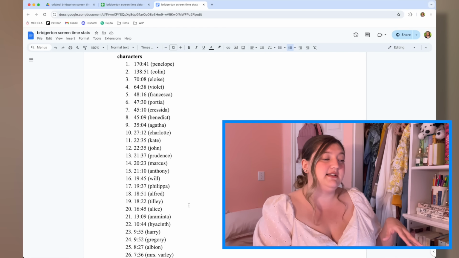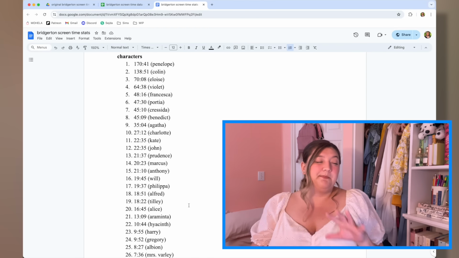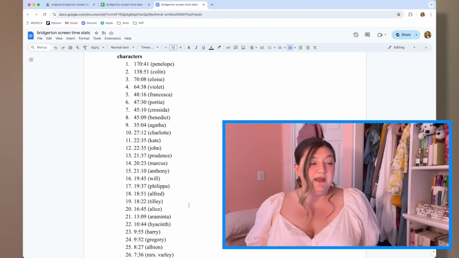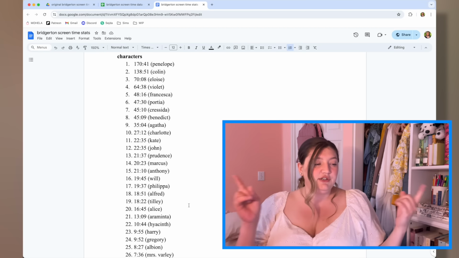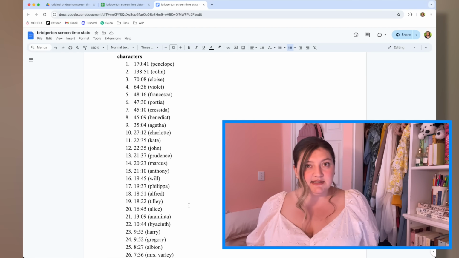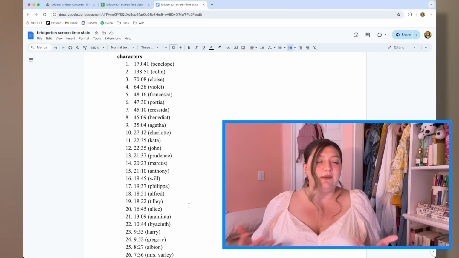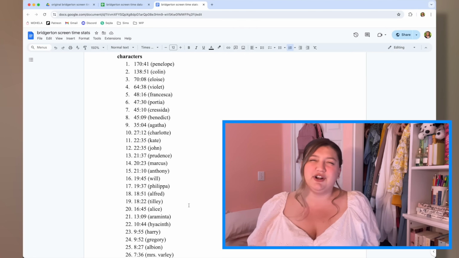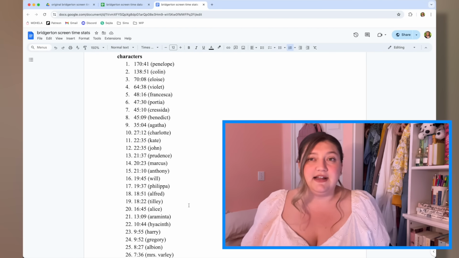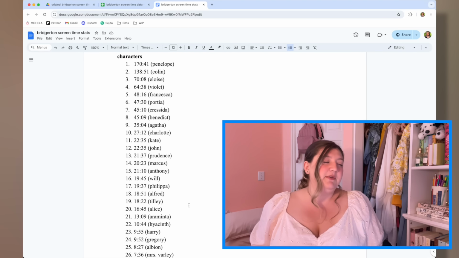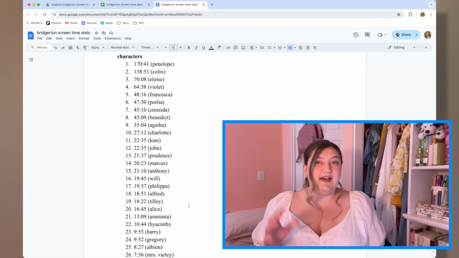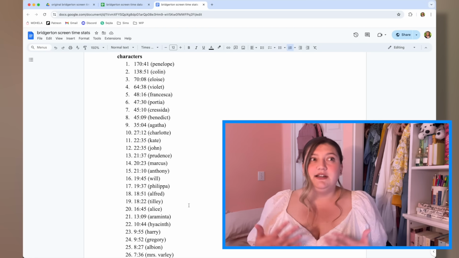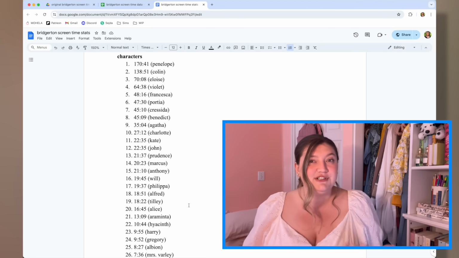Okay, characters in season 3. Penelope gets a decent amount more than Colin, so definitely less equal than season 2 between the leads. It is a little surprising. Penelope is the first non-Bridgerton sibling to outdo the Bridgerton sibling as the lead, and we'll probably end up talking about this when I properly review the season, the consequences that might have had for Colin's character, how well characterized he is, yada yada yada. That's a large part of the conversation surrounding the season. You could definitely tell during season 3 the emphasis that was put on Penelope, but I also think it's fair enough because she's Lady Whistledown, which is a pretty major big deal. I don't know, she's just got more stuff to do.